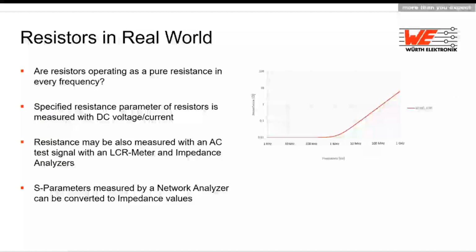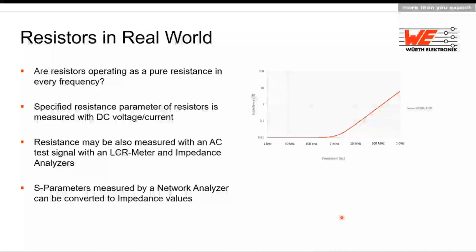Very often we get asked how our resistors behave at higher frequencies. Of course, the resistance value as stated in the datasheet is measured with DC voltage and DC current. This is enough for most resistor applications. From most manufacturers, you don't get much information about impedance, when we understand impedance as the resistance to AC voltage. Same as with inductors and capacitors, because resistors are not ideal components, we have parasitic effects that change the impedance across the frequency spectrum. To prove our statement, please have a look at the picture on the right side here.